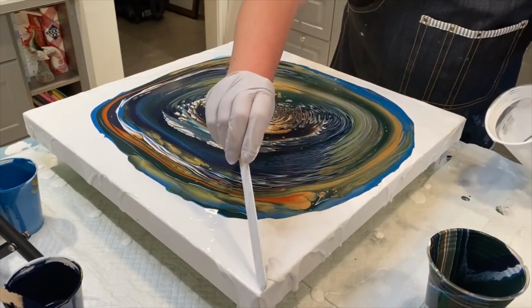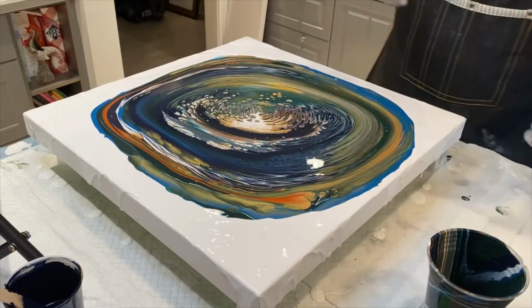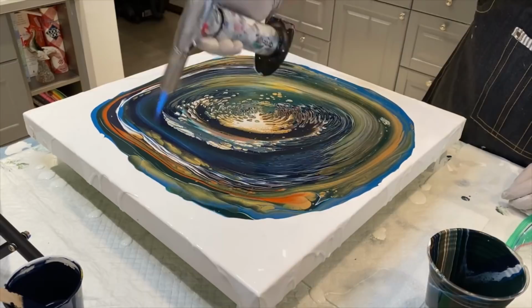All right, cup of white is gone. Definitely more than enough paint on this canvas, but that's how I like it. So let me just torch one more time. Get all those air bubbles. All right.